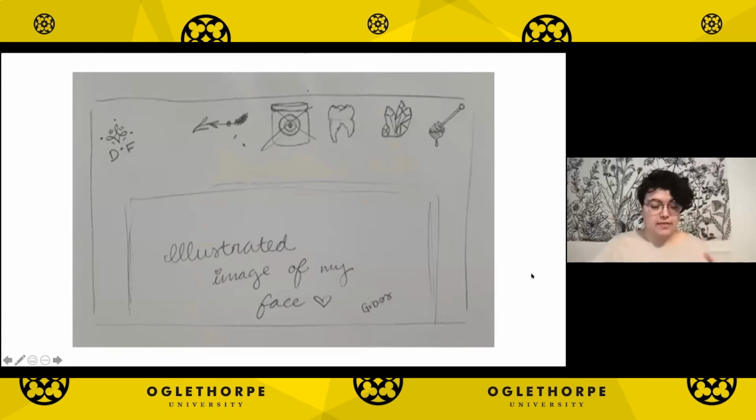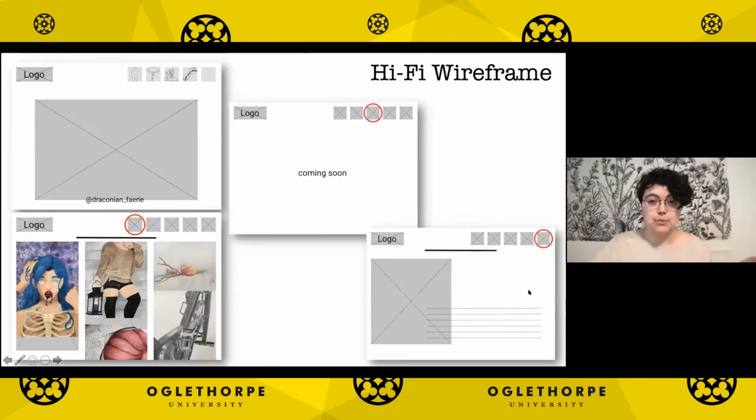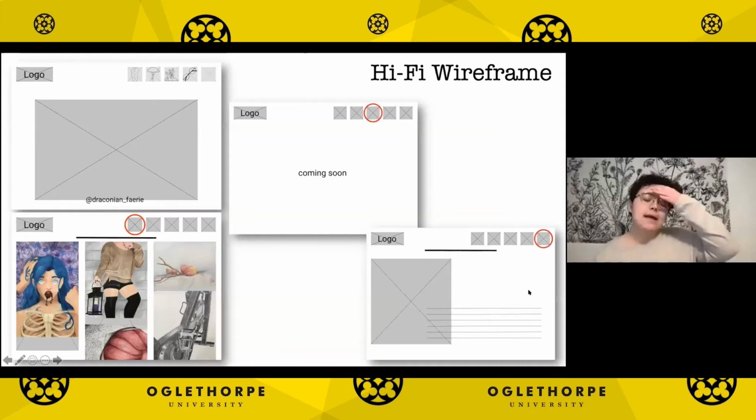And after I figured out that this was the sketch that I wanted to use, I moved on to what is called a high fidelity wireframe. That is where you pretty much digitize all of your sketches and you make it so you have more pages of your website and not just the home page. And you use your actual images that you're going to include on the site so you can really see how everything is going to work out. So I included all of my navigation icons and my logo and my images, and I made sure that I knew which page I was on when I was including them, as you can see with the red circles.